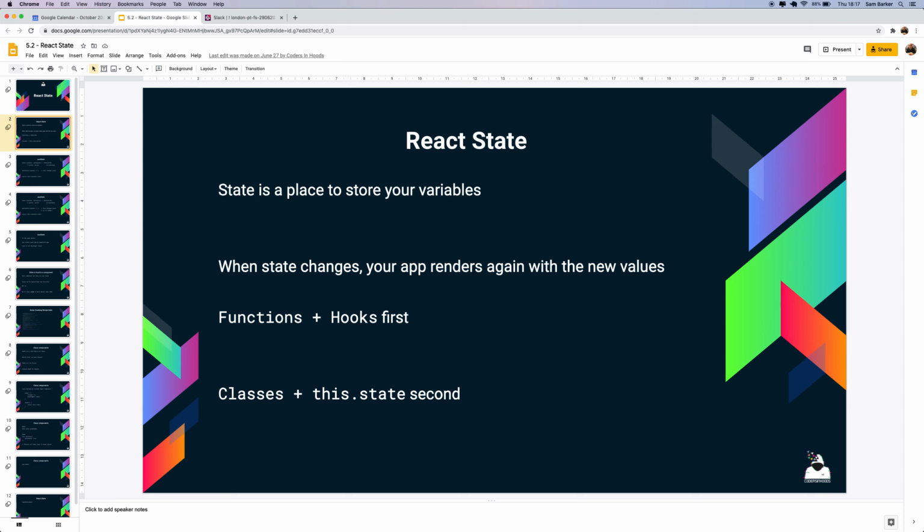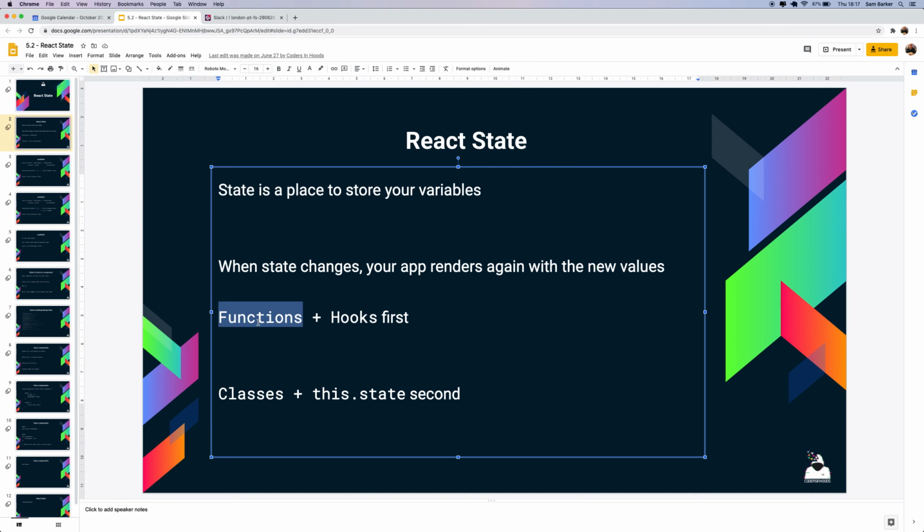There are two ways to do it. So we're going to look at functional components first, and these use hooks. This is the more modern way of writing React, only by about two years, maybe 18 months, but that's a long time in web development years.